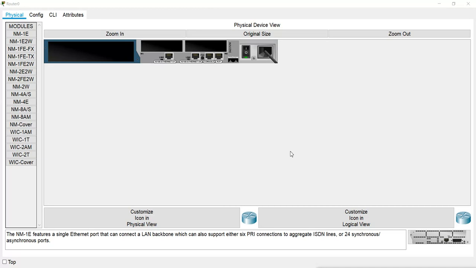The CLI font is 8, so I will increase it to 14, let's say 14, apply, close. Now again I will open the machine, go to terminal, and okay, and now I can see the text is very big, which you can see easily. Or if you want to make it bigger, you can increase the font size also.